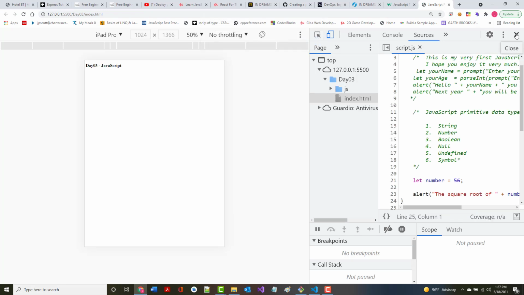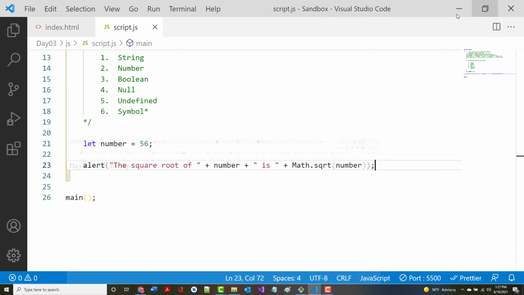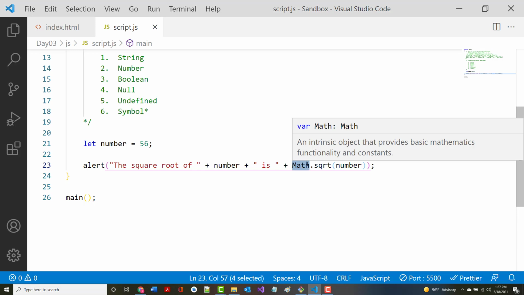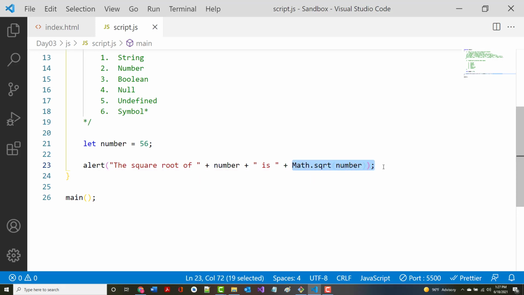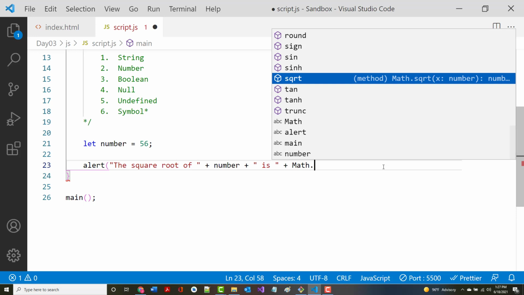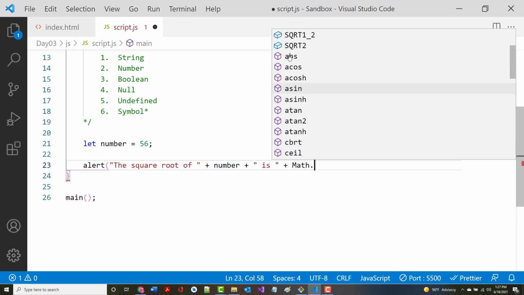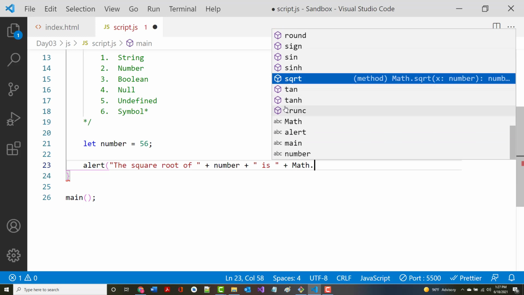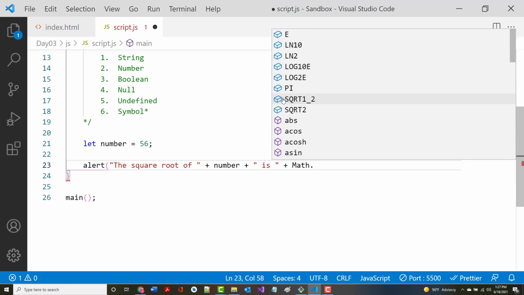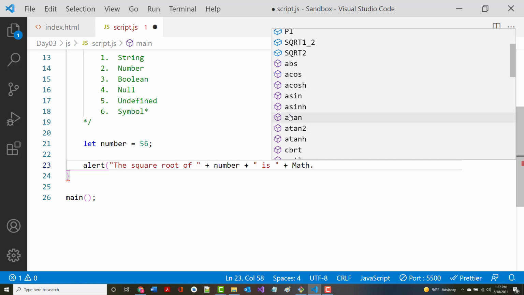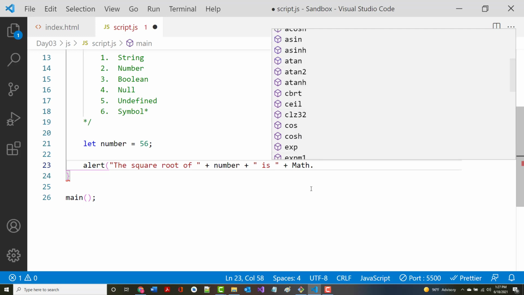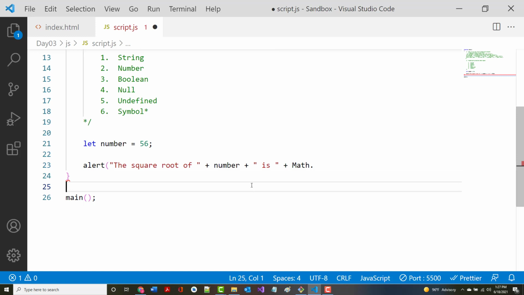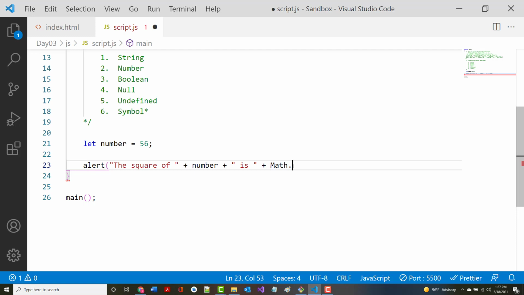But what I was doing in here is calling the math object. This is something that exists in the language, and you may or may not have noticed that when I typed in math dot, it showed me all the different things that I can do in here. And there's quite a few of them. Now, a lot of them have to do with geometry, things like cosines, sines, tangents, etc. I don't care about any of that stuff. All right, but I'm going to show you a few of these. So rather than getting the square root, what's the square of 56?